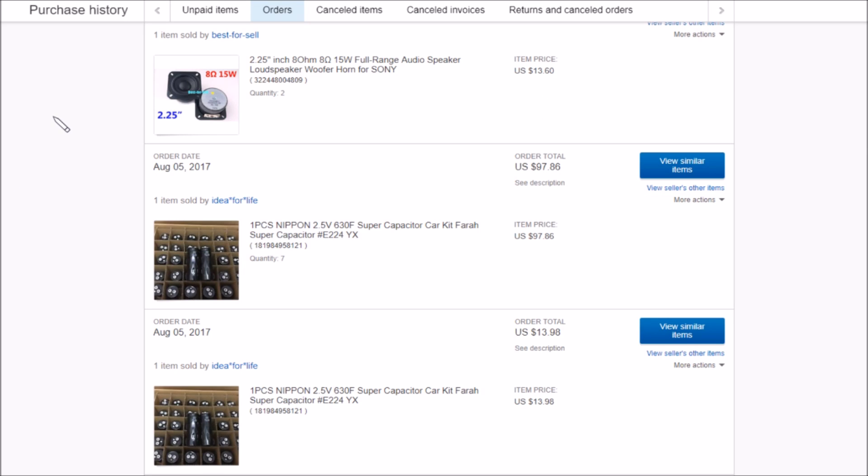Here these things are in my purchase history. You can also see the two speakers but I've covered those in a previous postbag. These I purchased in August — I actually bought seven and then one, or actually I think I bought the one first and then the seven. It was quite expensive: $97 for the seven and $13.98 for one, so $110 in total. Now if you're going to search for these on eBay, search for supercapacitor, possibly Nippon, but also the word 'farad' — someone must have misspelled 'farad' at some point, and ever since they've been listed as 'farad', so you might want to include that in your search string.